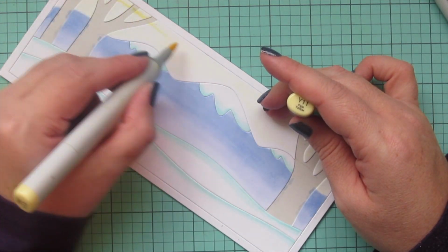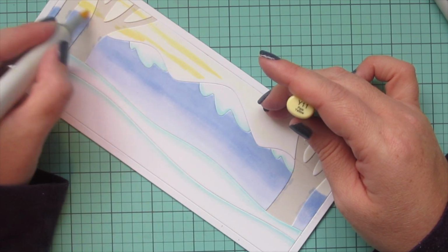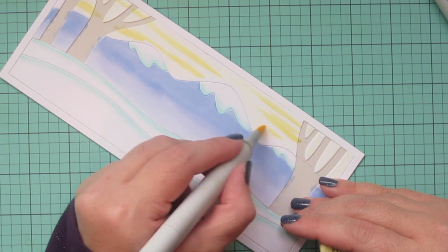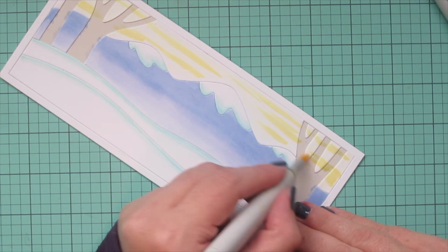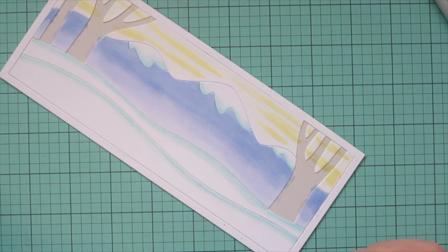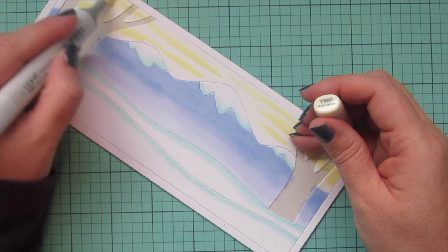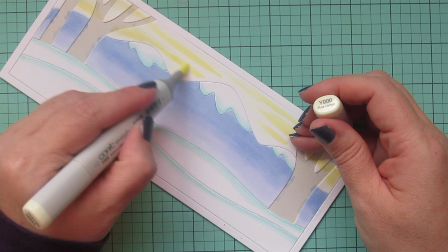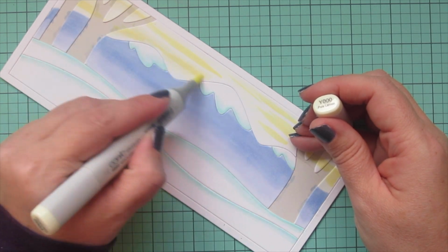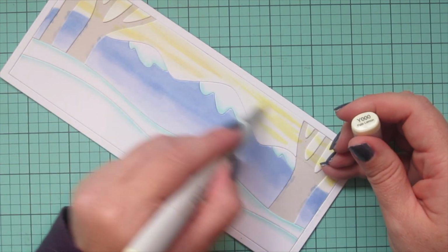And I'm going to do a similar concept to a card that I did not that long ago using some Stacy Yuna images for MFT. That one was in peach tones, and it was a little more swoopy. It had some arcs to the different lines in it. This one is a little more striated. It's got basically some stripes, so it's resembling just a different style of cloudy sky.